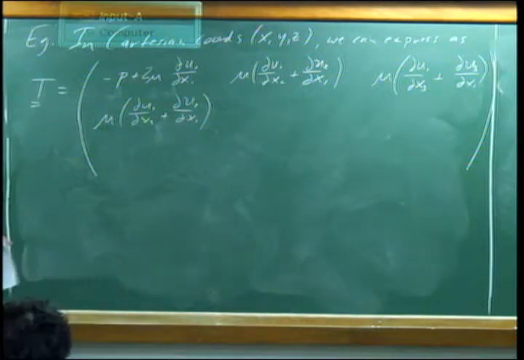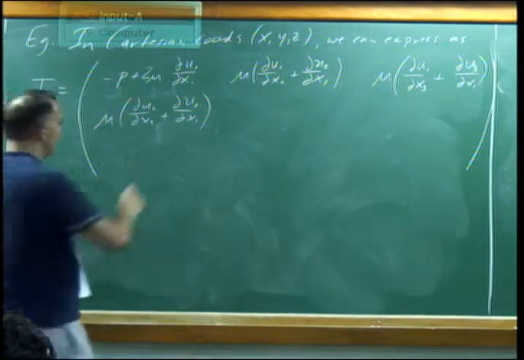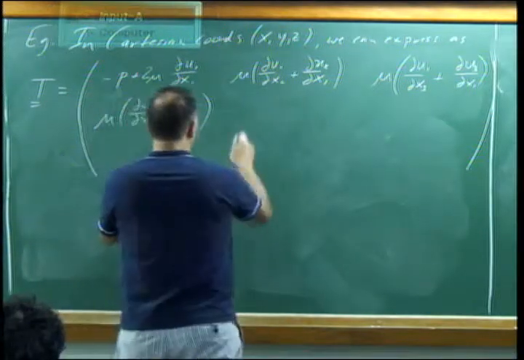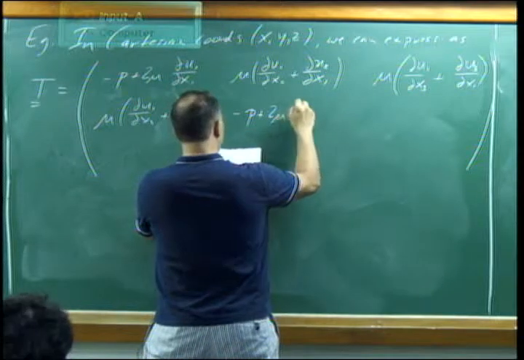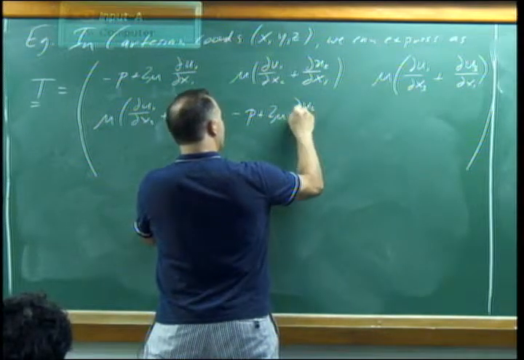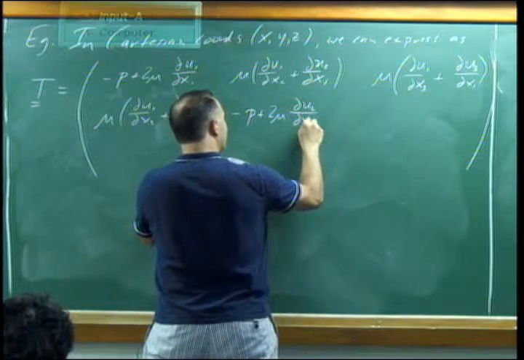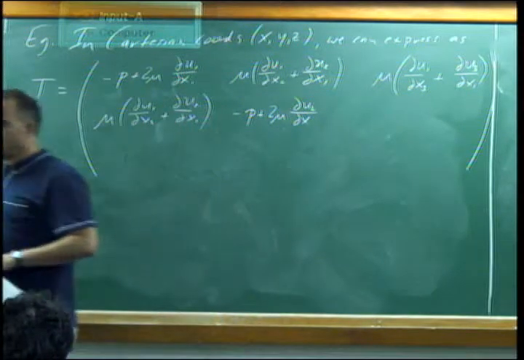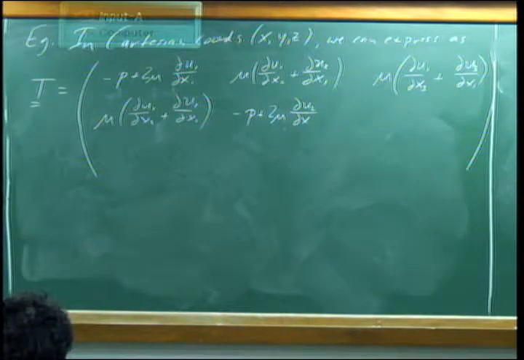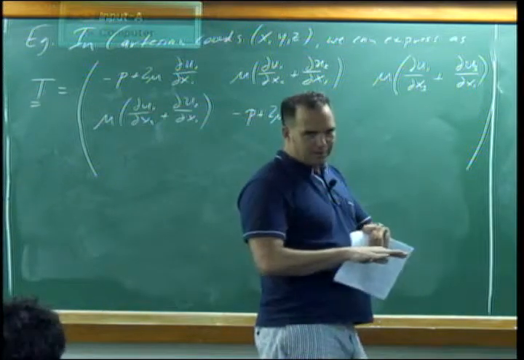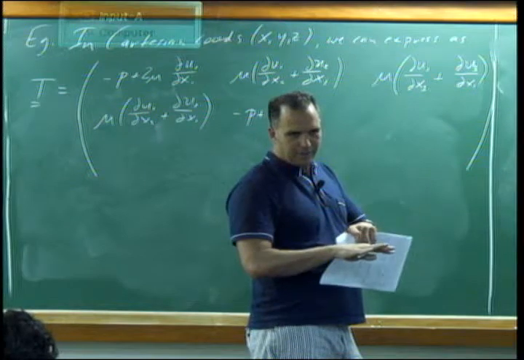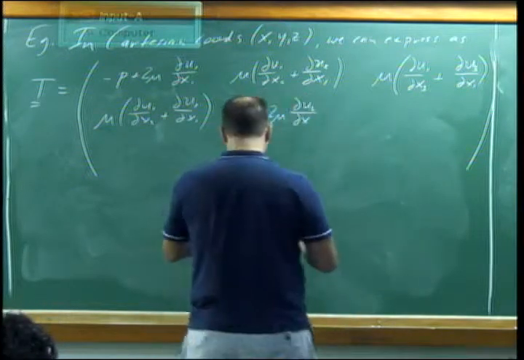One thing you'll notice, this thing is symmetric, which is nice. So this is the same as this, and you don't care about the order. The other thing, you see that the pressure only arises on the diagonals. We're going to say in a moment what each of these components means geometrically. Each one represents the stress, that is the force per area acting on a particular surface in a particular direction.